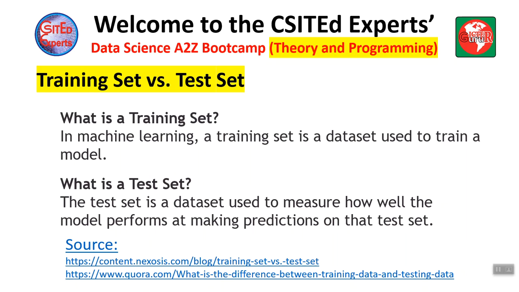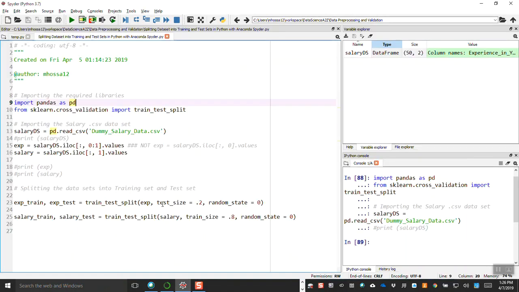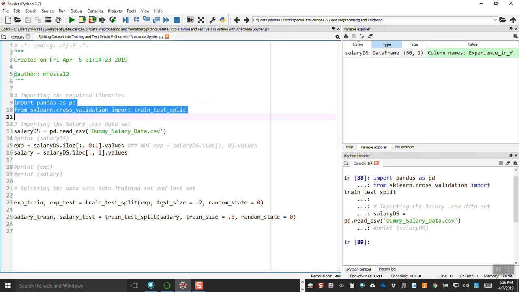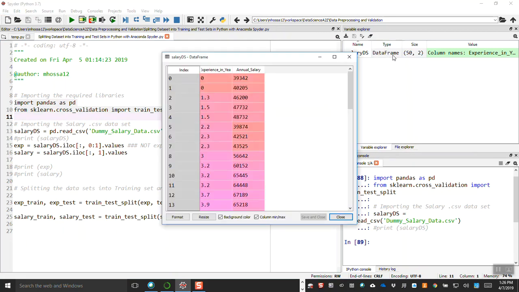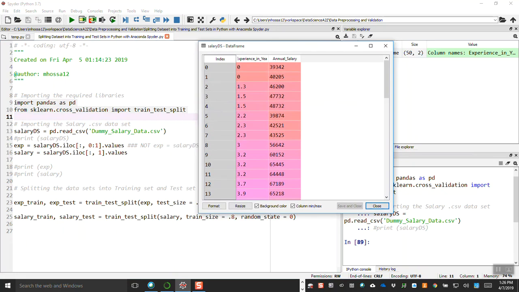Remember that your test set may be from an existing test set, but that is not desired. Your training set and test set should not be two different sets. If you use a separate training set and test set, you may end up with two data sets from two different companies.